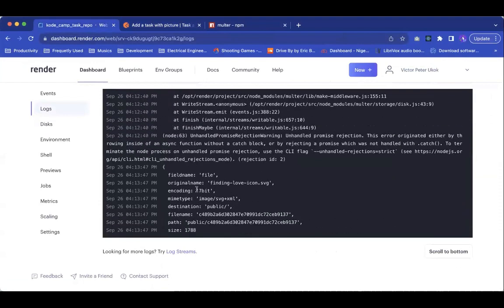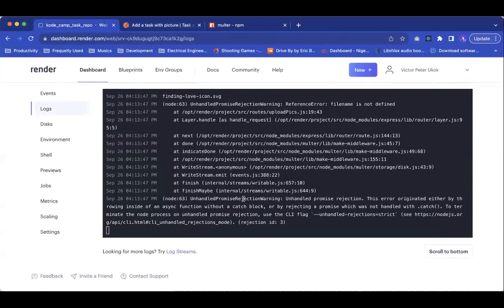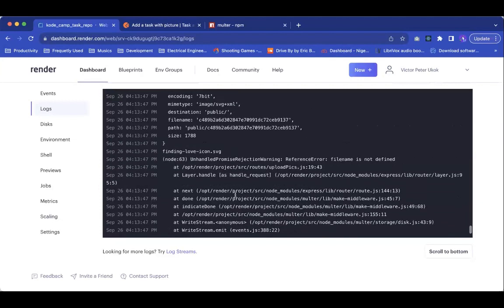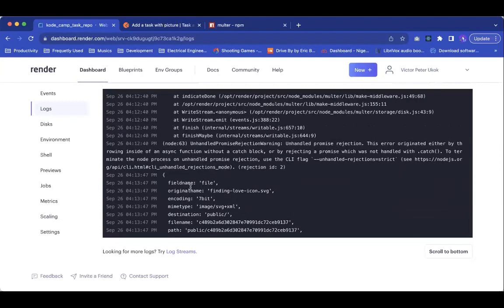So what is it saying? Okay, let's see. It's showing the file, it's showing the original name and every other thing.